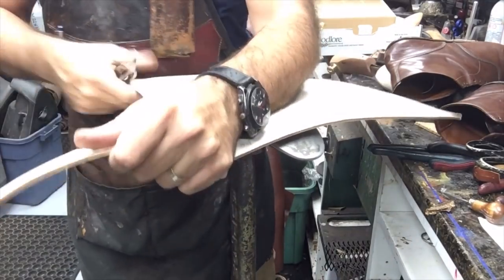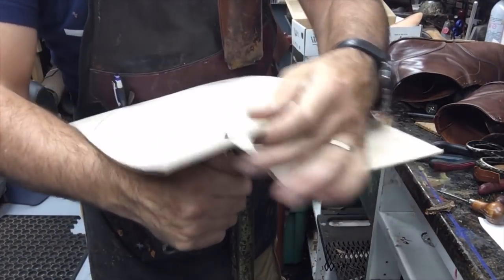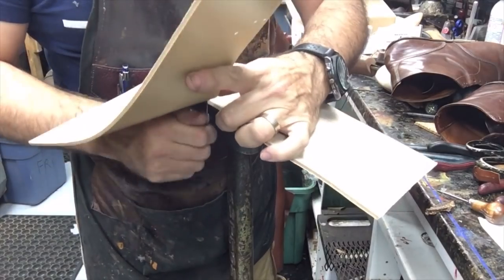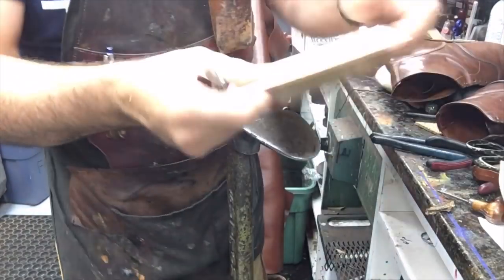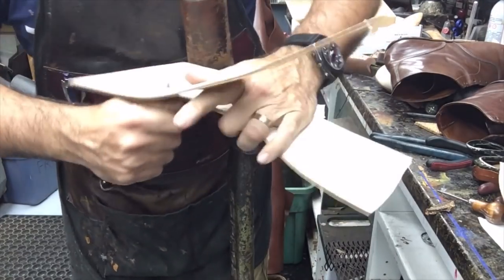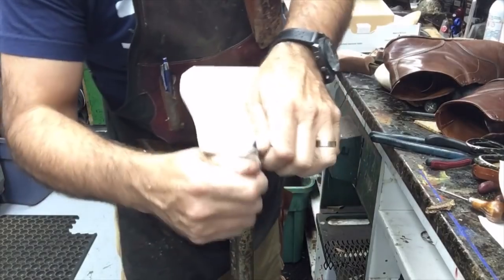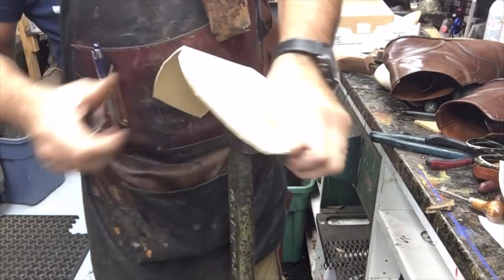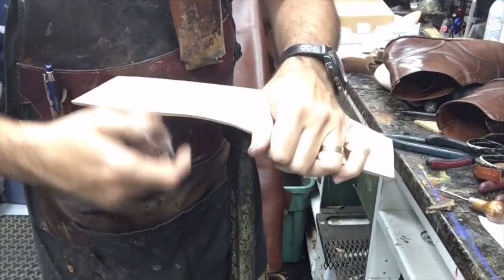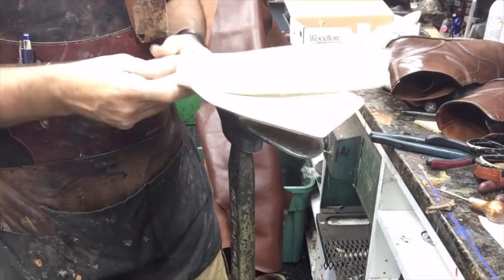German leather for outsoles, performed on an American shoe by an Armenian craftsman. United Nations here. Cool, we got our midsoles. All right, let's continue.